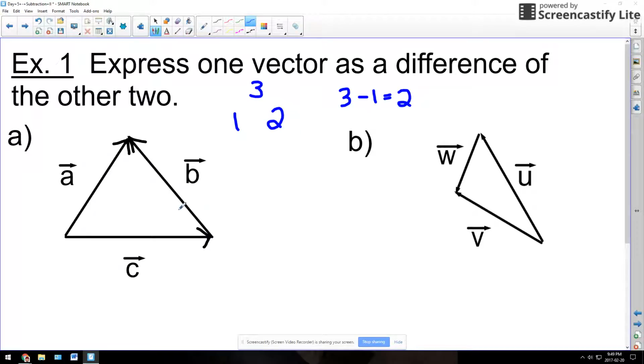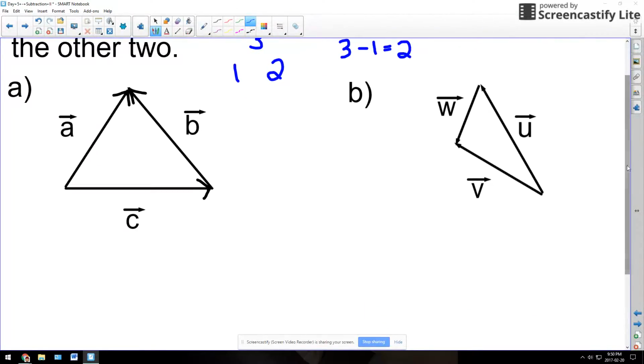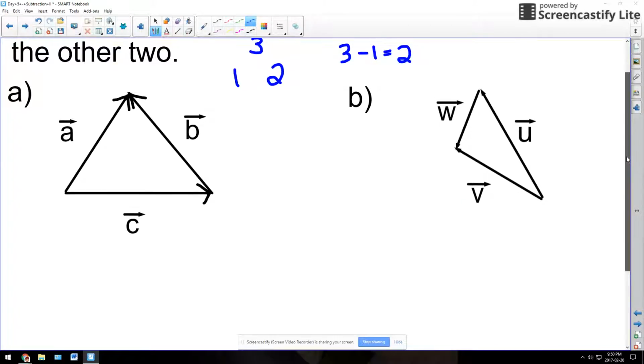Okay, and it's asking the same question. Can I do A bar minus B bar to get C bar, or A bar minus C bar to get B bar, or what combination? What's the proper way of arranging them such that the subtraction makes sense? And we kind of have to think about what we did last time, and that's that when we subtract, it's the same as adding the opposite vector of the other, and we just flip the vector around.